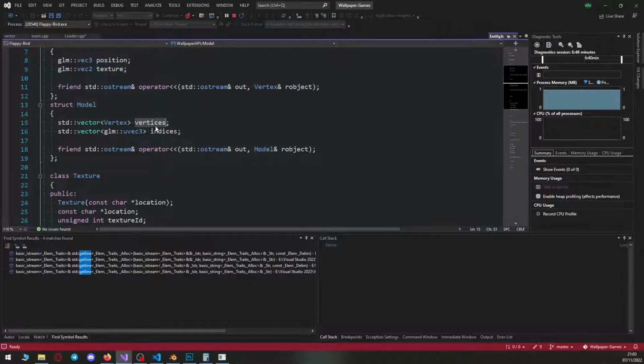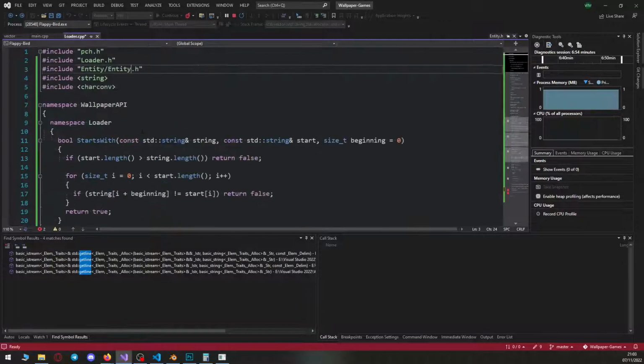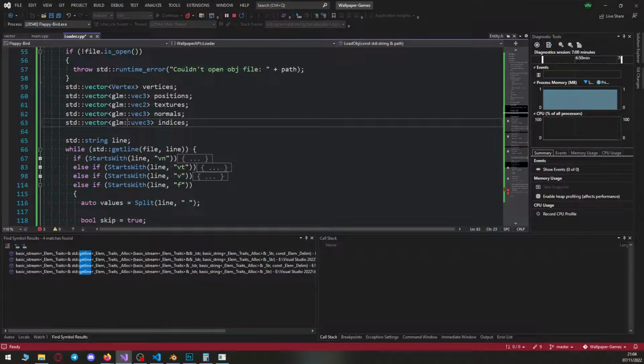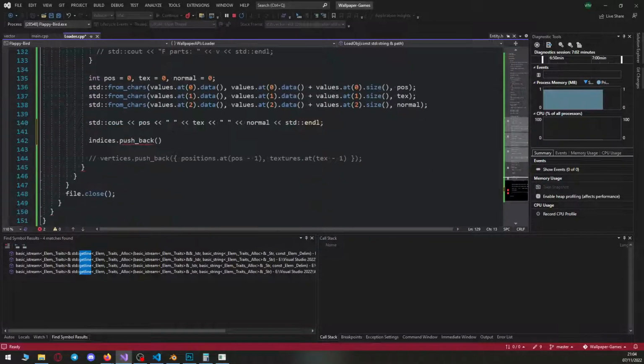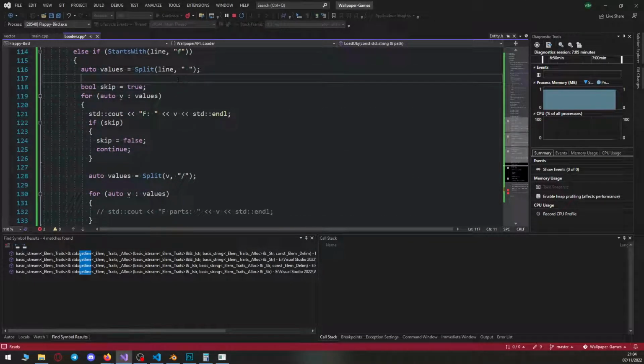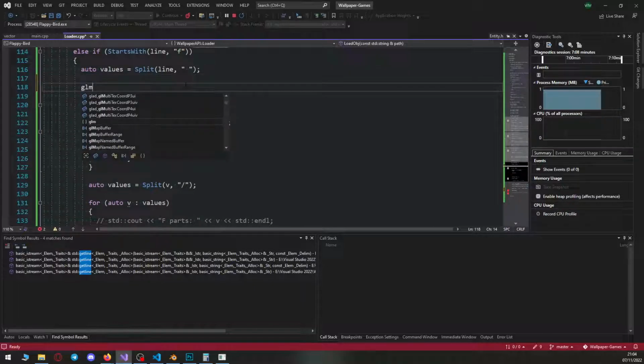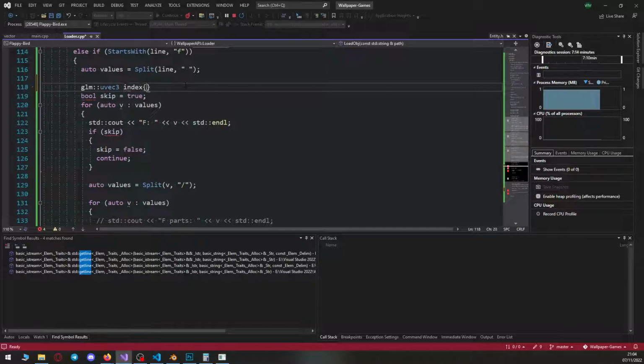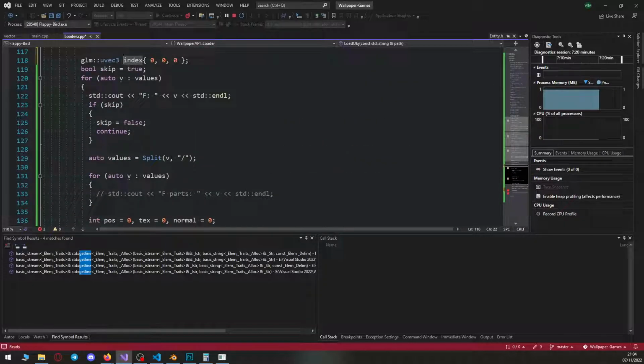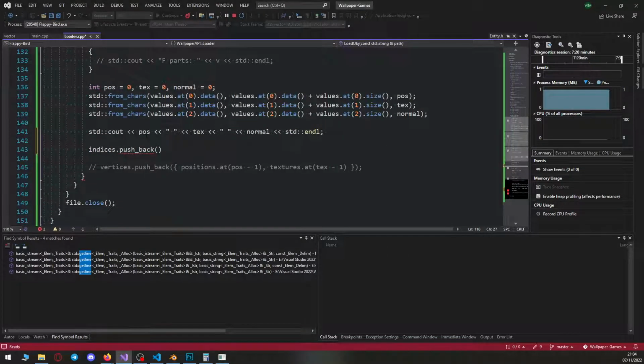So what we have here is 3 indices, times 3. So what we need is to save those 3 indices. I don't even know why I'm saying it in 3. Anyways. What we need is a vector of 3 index. Now I can just start it with this, can't I? Like this. Index.